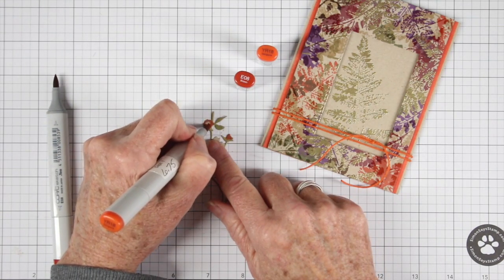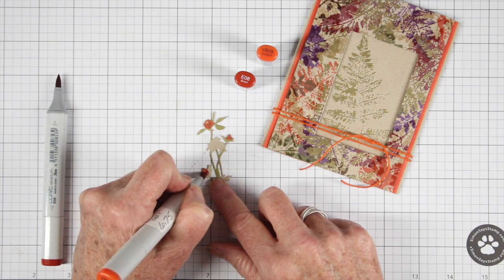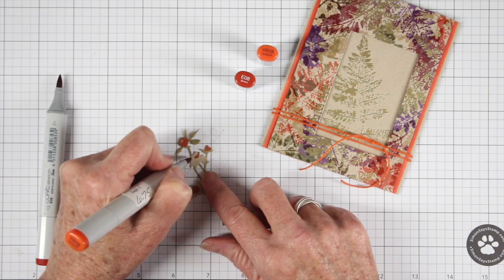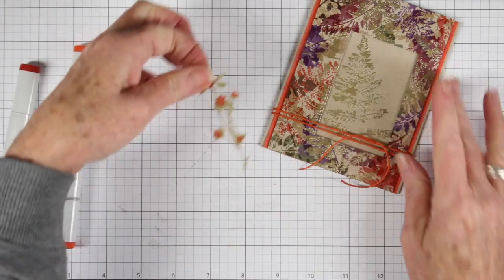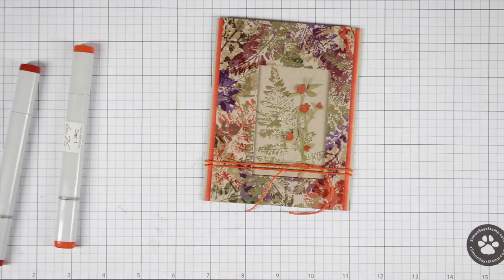So I'm going to go and put in some of the YR18 in the center of my flowers. So this is pretty basic coloring. I'm not doing anything fancy, just getting the flowers and the greens colored in and trying to add a little bit of depth between those greens. So once I have my flower colored, I can go ahead and put it into the frame. And I'm going to use a little bit of foam squares and just lift that up a little bit.